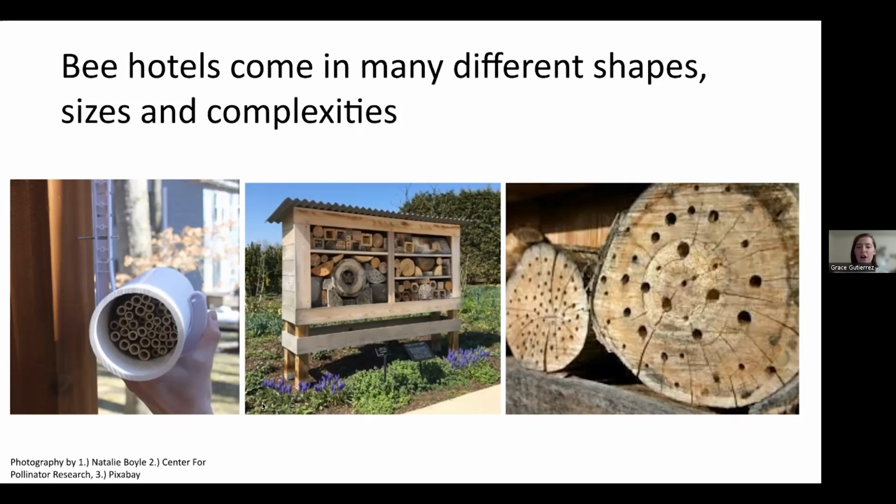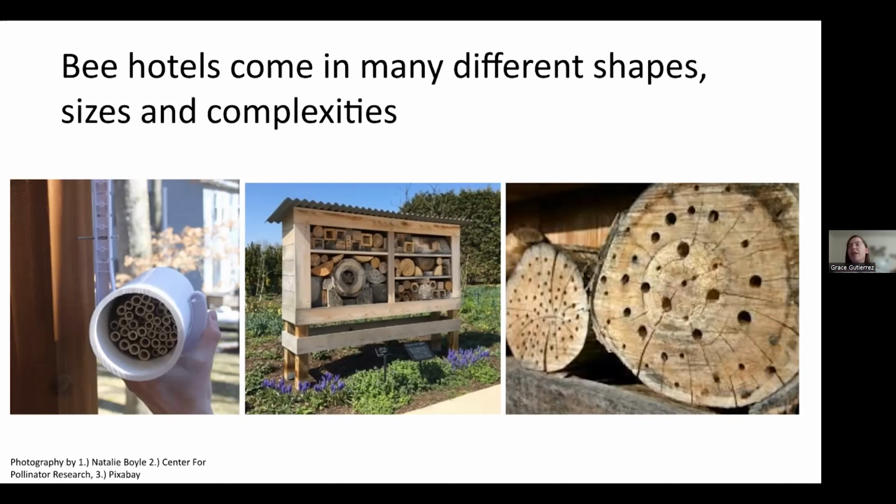So it really is all about what you want aesthetically, your woodworking skills, the tools you have lying around. All those things can play a factor. But I think it's really important to note that all of these bee hotels are valid.